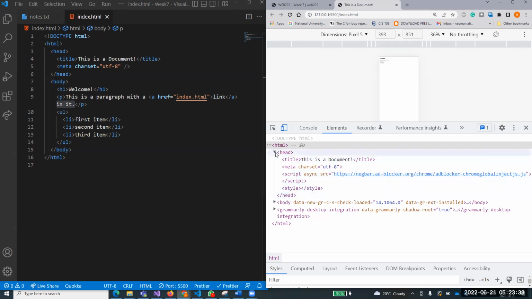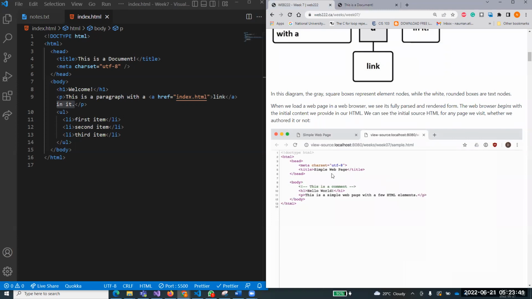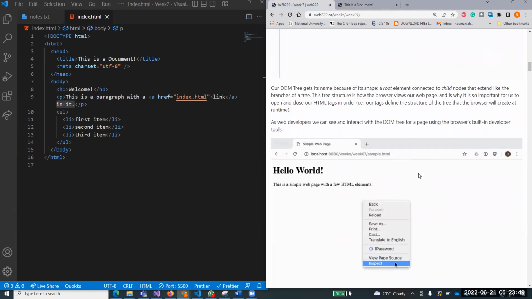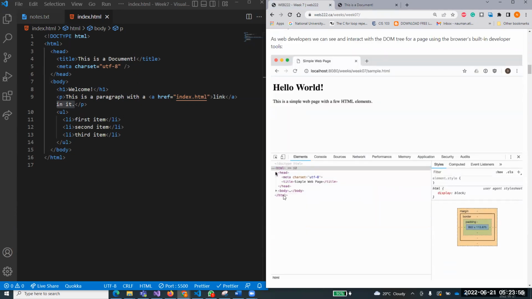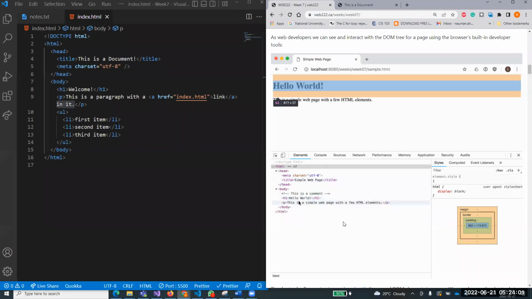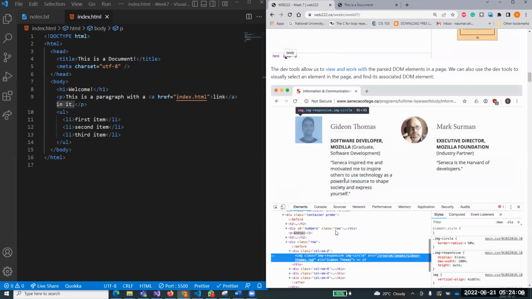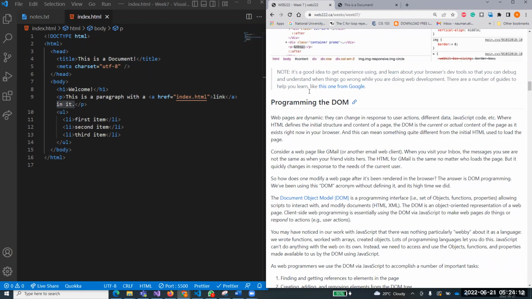Then the head ends over here, and then we have a body, and the body has some code inside it. So when we load a document, if you look at the source or at the inspector tool, you will find that a tree has been created over there. When you go to inspect, you find that this is my document over here. Is that making sense to everyone? You can look at different websites too. If you go to the inspector, you'll find that all the content structure will be available over there.